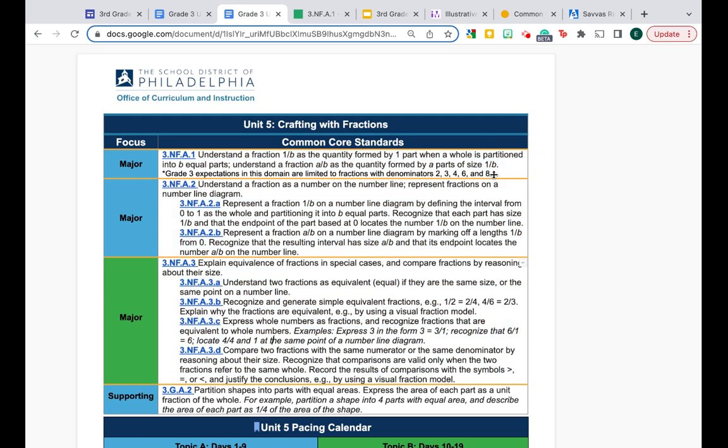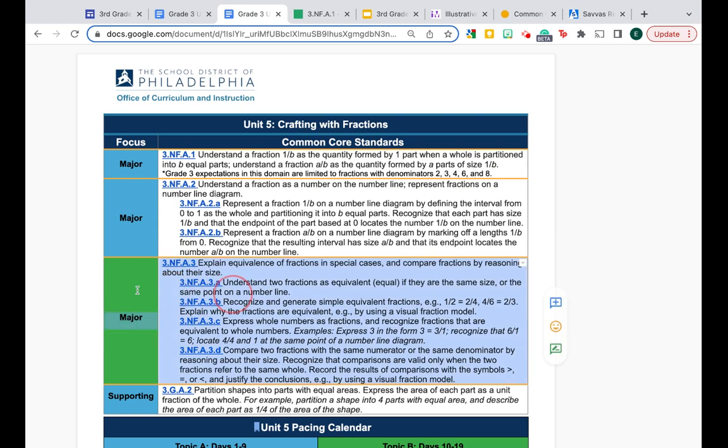I'll also point out that in third grade, they only need to use denominators of 2, 3, 4, 6, and 8. So if you have fraction tiles, for example, and they come in fifths, remove them from the set. Or they have tenths or twelfths, remove them. If you come across any practice problems that have other denominators, remove them. We really want to stay focused on these kind of simple denominators that we can represent visually very easily and that we can use to develop good understanding.